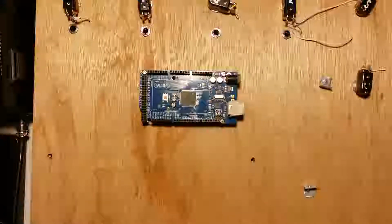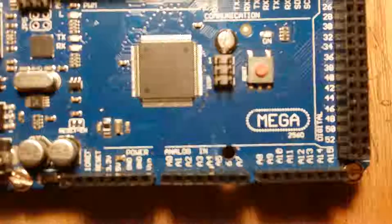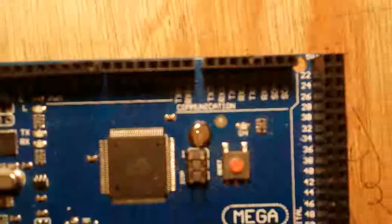Hello, back again. Going to start doing some of the wiring. So I thought I'd just take a closer look at navigating this Arduino Mega board, called Mega because that's what it is. 2568, so that's some kind of version or release number. I think this is V2 or V3, version 3. There it is. Somewhere it says that.